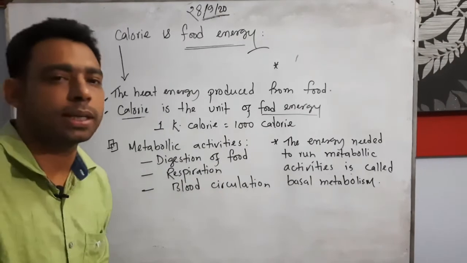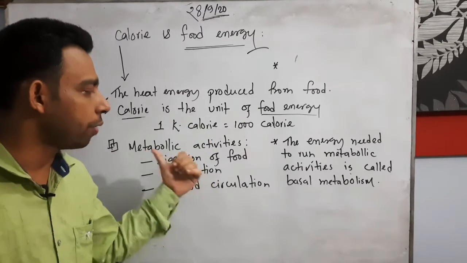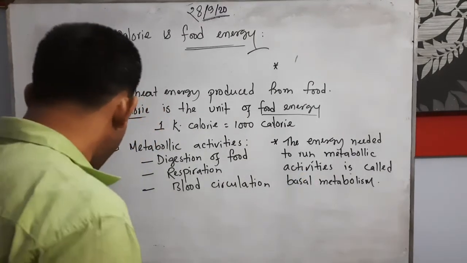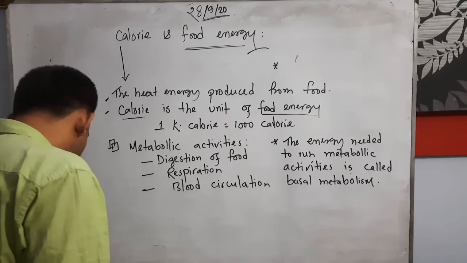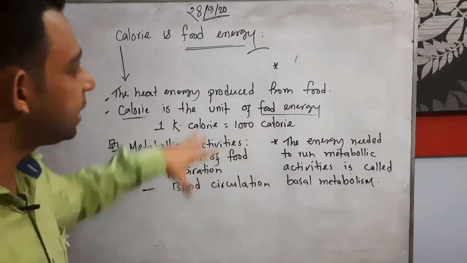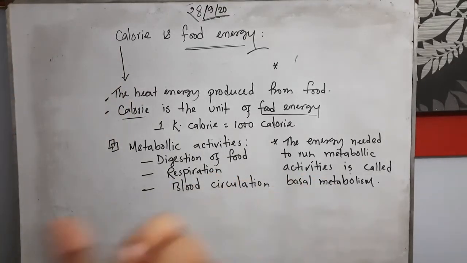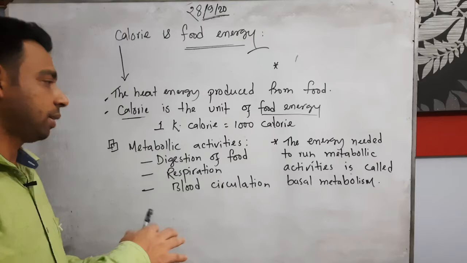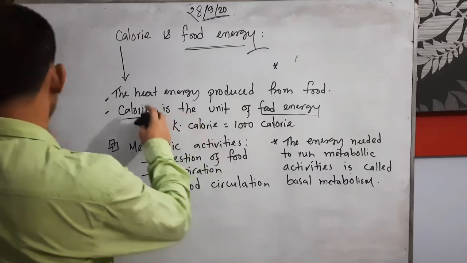I hope you understood what I'm saying. If it is asking for 1 mark or 2 marks, which way can you write? Now we understood. Now we try to understand calorie and food energy, and there are also some related calculated mathematical values. But before that, we try to know some specific points.